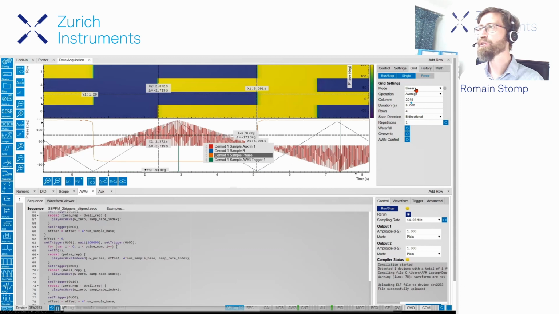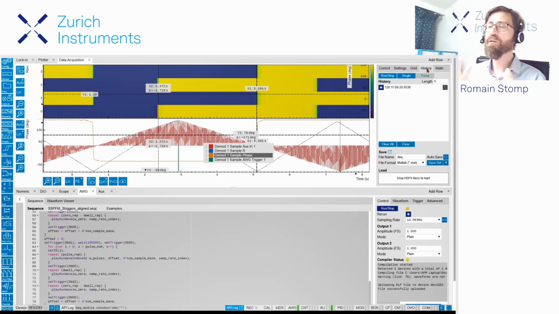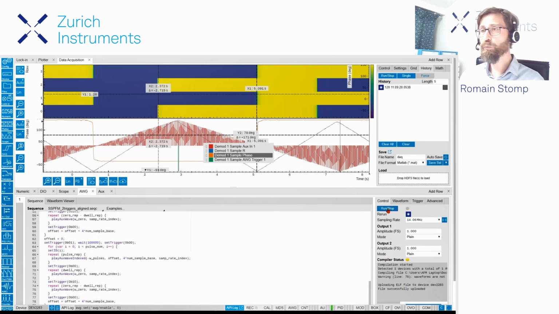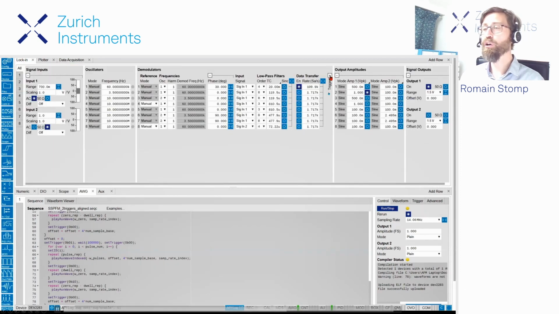And then in the grid, you see that we've used basically 2014 columns. We have used four rows, so we can, of course, average it as much as you want. And we used it as bidirectional. So bidirectional is like every second trigger is flipping so that we can see some of the hysteresis effect. But of course, what we are interested in is not this continuous mode, but this triggered mode. And so for this, we need to trigger the acquisition of the lock-in itself.